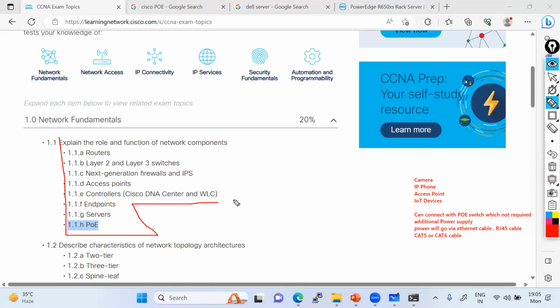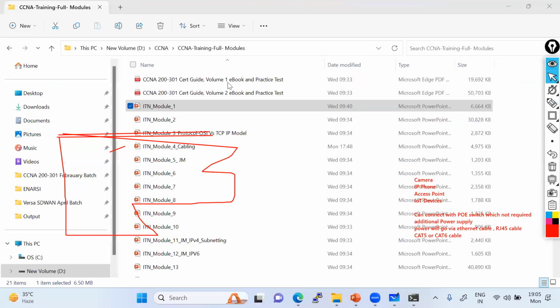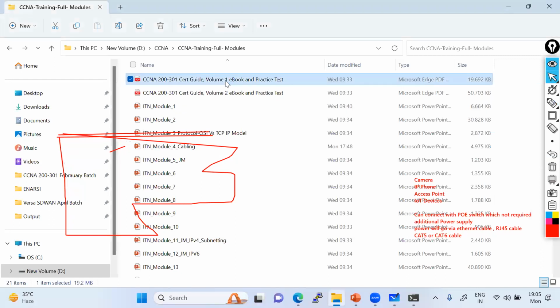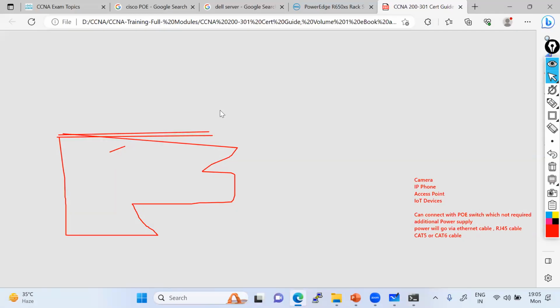So what I'll do, I can stop here for today, okay? Just recap this and try to understand what a router is, what a layer 2 switch is, what a layer 3 switch is. Try to Google yourself and find a good definition. Try to recap the video, okay? Make your notes by going through the videos, right? And if you want to go with books, you'll find this available in the books also. Let me show you. You can get insight into these network fundamentals, because these are the basic things in CCNA.